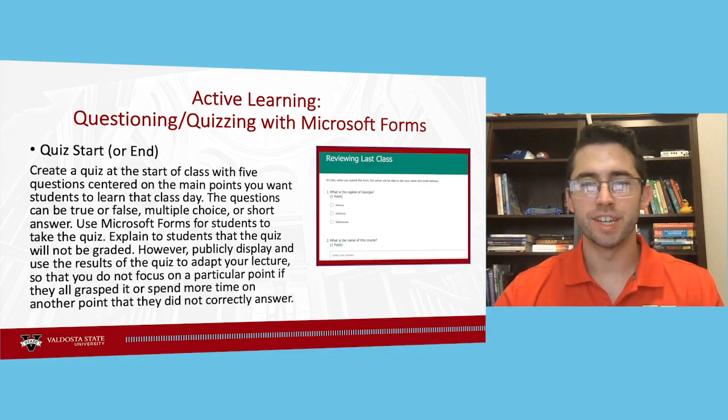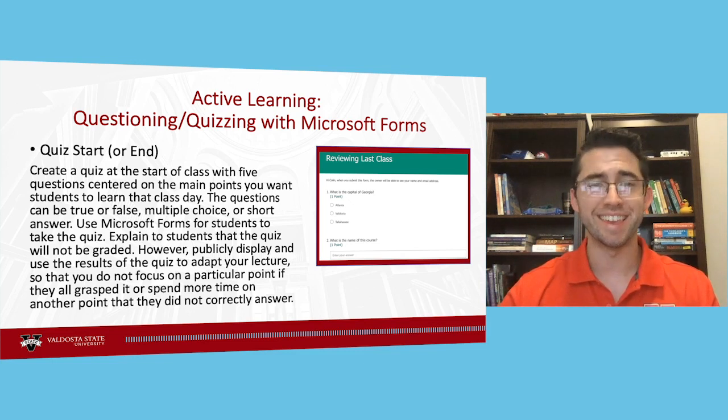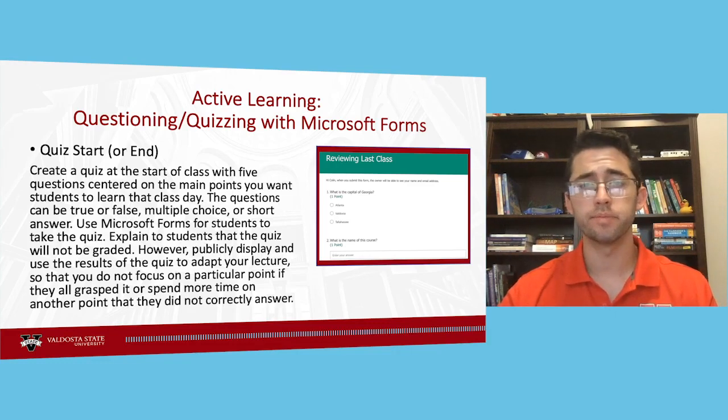So an active learning technique we can try is to use the quiz start for the start of a class. This could also be used at the end as well. So the goal is to create a quiz at the start of the class with 5 questions centered on the main points you want students to learn that day. You could use true or false, multiple choice, short answer.